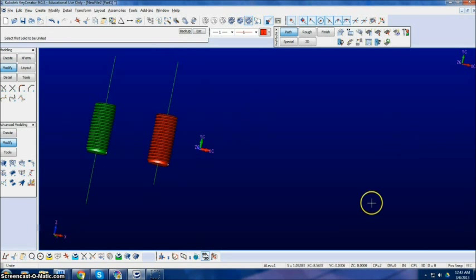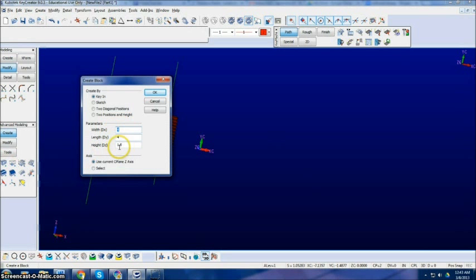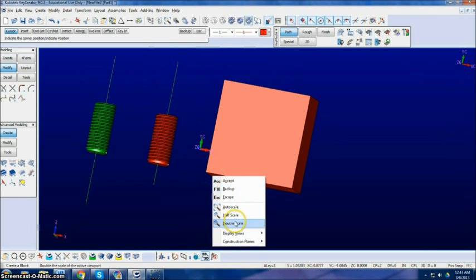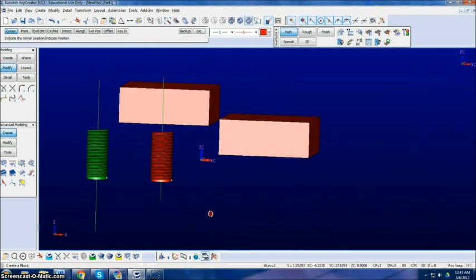The last thing I'm going to do is make a primitive solid, subtract my larger of the threads from it, add my bolt, and then I'll cut it so you can see the clearances. So create primitive solid. I'm going to create a 4x4 by 1.5 inches tall block. I'll drop it in the top view.